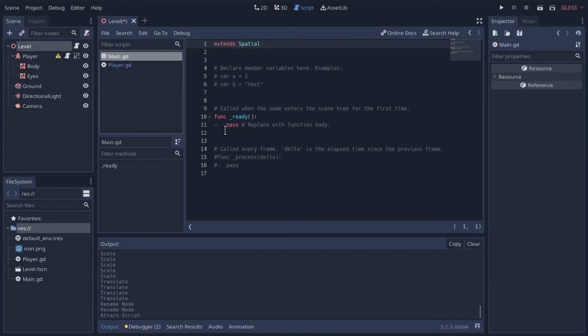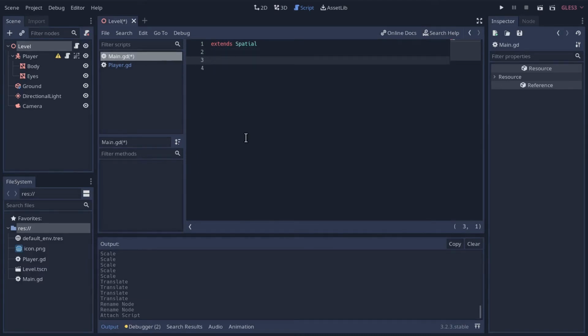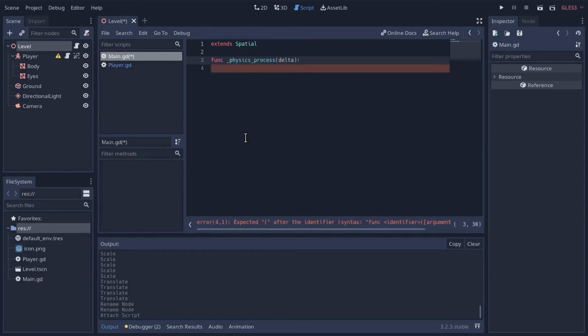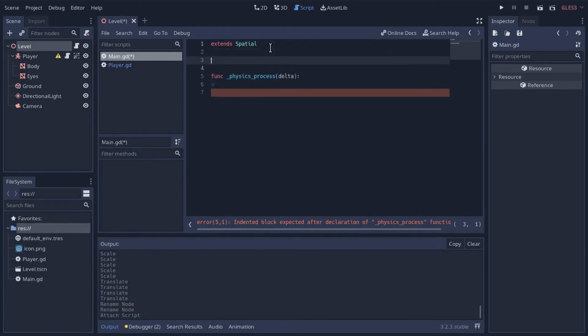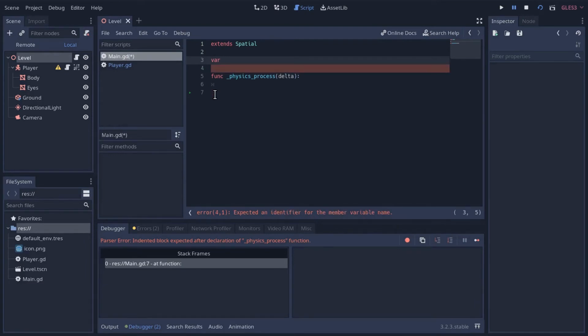And in the main script, we can get rid of all the bottom stuff here. We're going to use the physics process. We have to use the physics process because there is a method we're going to use that only works within the physics process. Some information we need that is only available here. We're going to need to get 2 points. We're going to need to get a start point and an end point.